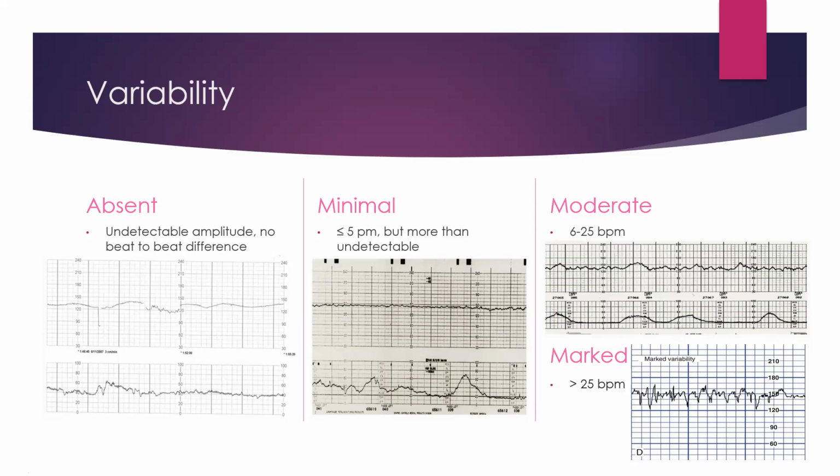A lot of times you'll see marked variability as the baby is recovering from a deceleration. And so that's when it typically will present itself, but if I start to see marked variability, I'm going to take note of it and I'm going to watch that strip very closely, because either something just happened or something I can predict is going to happen.